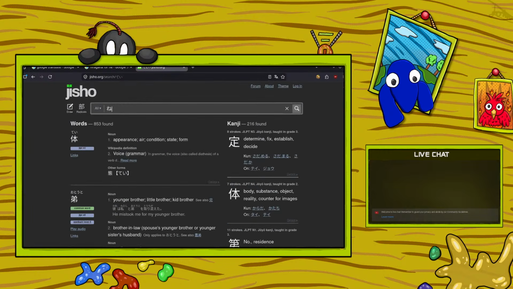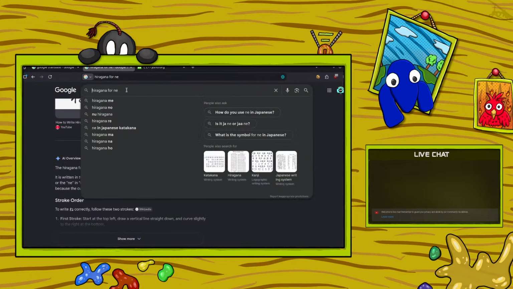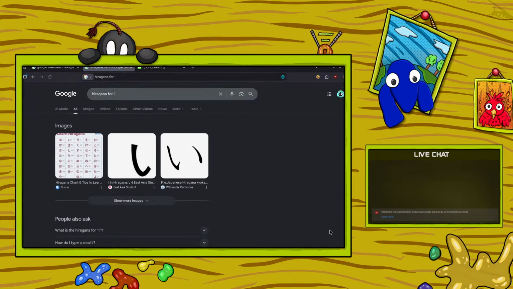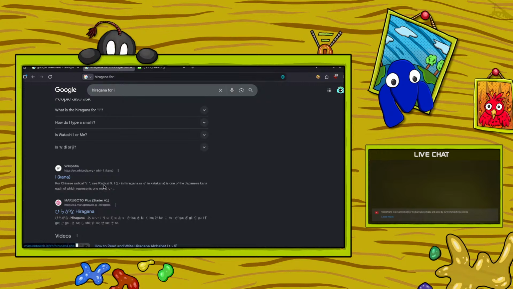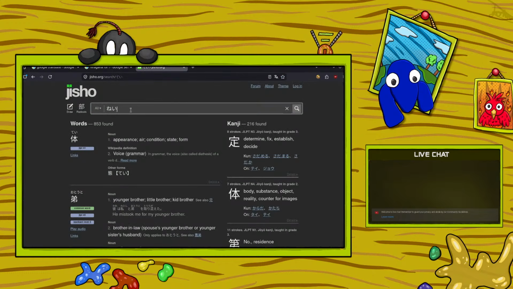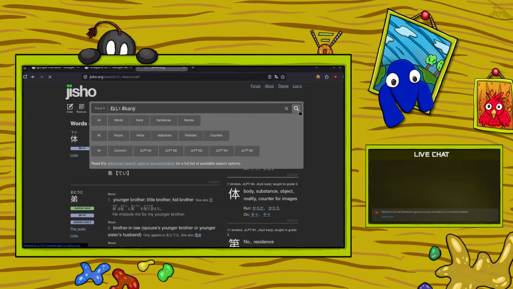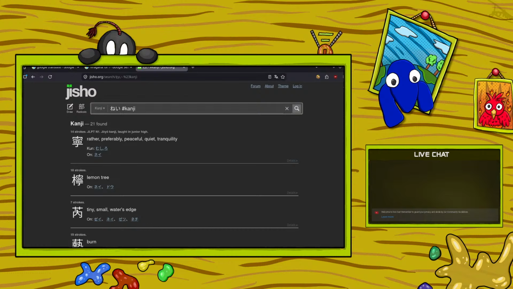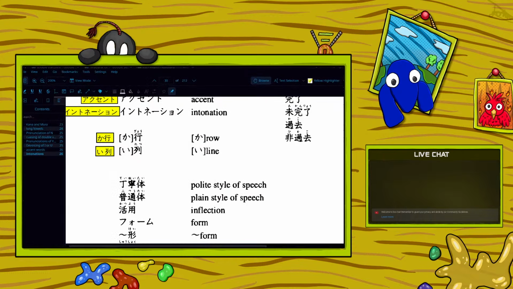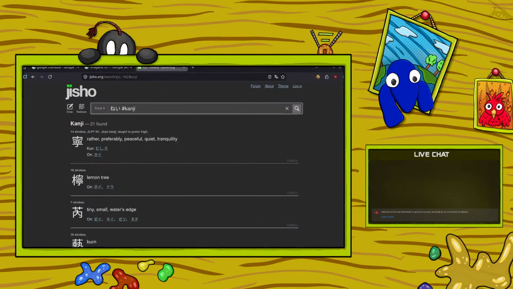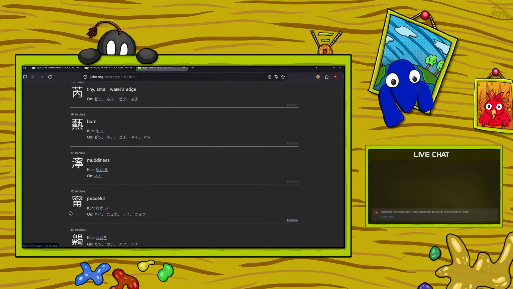Put it in there. Then we're gonna go for the E. E again. Luckily these ones are not that difficult. And we're gonna type that in like that and see if I can find the kanji. So let's go. So how big is this kanji? It's a J on the bottom, alright. It's a mid-stripe thingy with curl. Alright, so yes, that should be the one I'm looking at right there. Jesus, that is terrible.